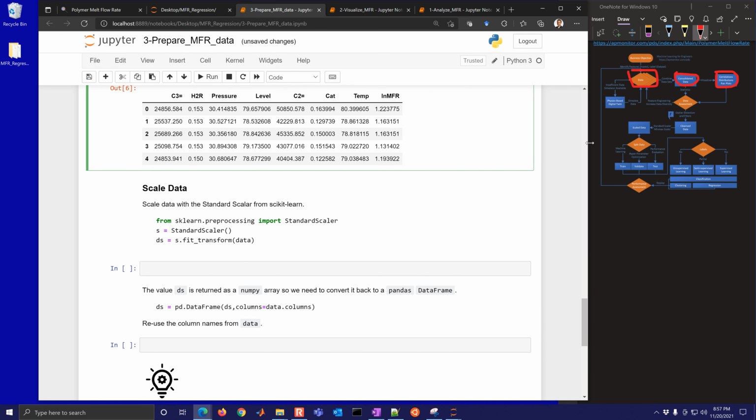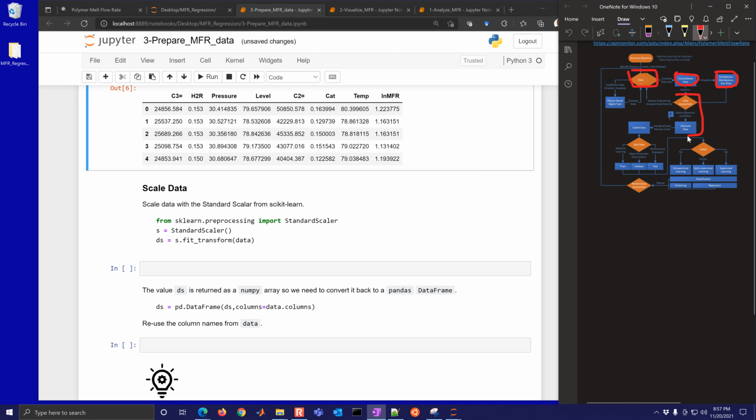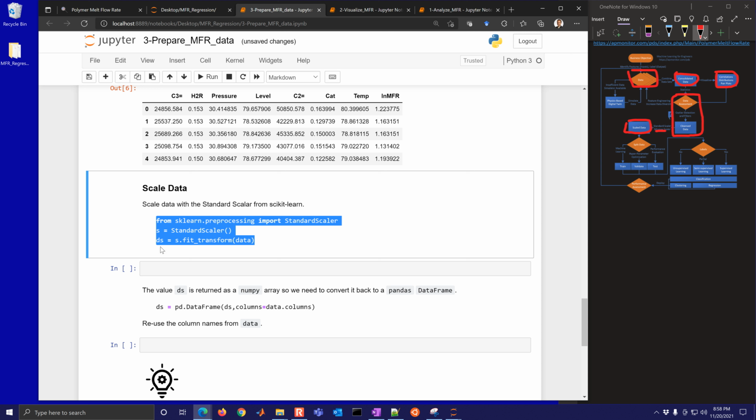Okay, so now we've assessed the data and we've cleansed it. So here we are on the flow. We have clean data. Now we're going to be moving over here to the scaled data. We're going to scale it either with a min-max or a standard scaler. Min-max scales it between maybe 0 to 1 or -1 to 1, and a standard scaler scales it so that you have a normalized standard deviation. So let's go ahead and just use the standard scaler for this one.